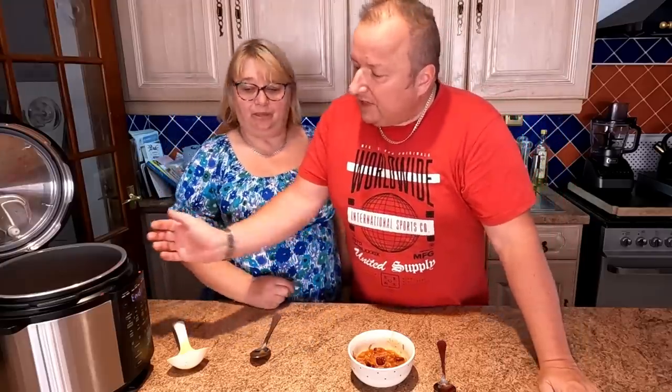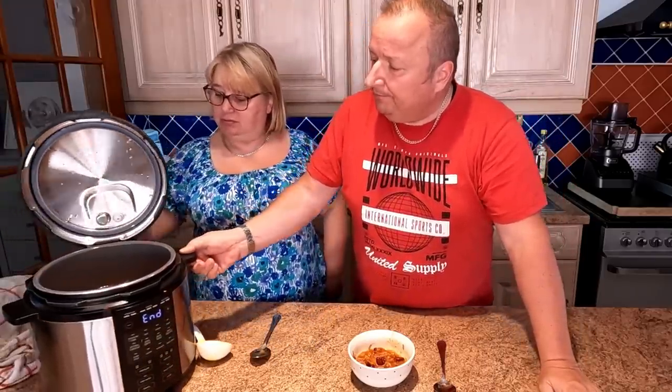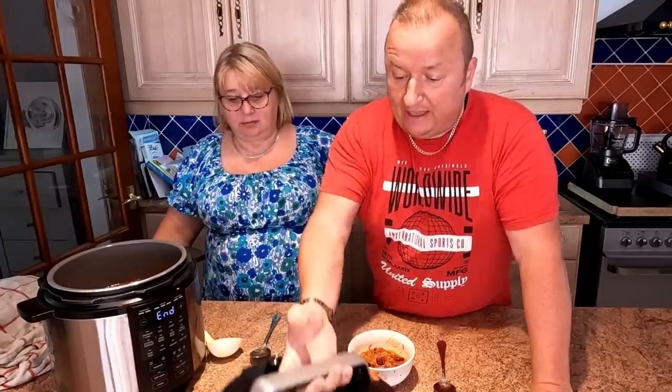Well, that is our new introduction to our COSORI there. That's the 5.7 litre. It's a good size. It's not too big. 13 multifunctions. And the great thing is, as Sharon said, you can take this lid off and put it out of the way. And it's got the auto feature on there. Sometimes with the other types, you can forget to set it, and it won't build up pressure. Having all the different presets makes it nice and easy to operate.